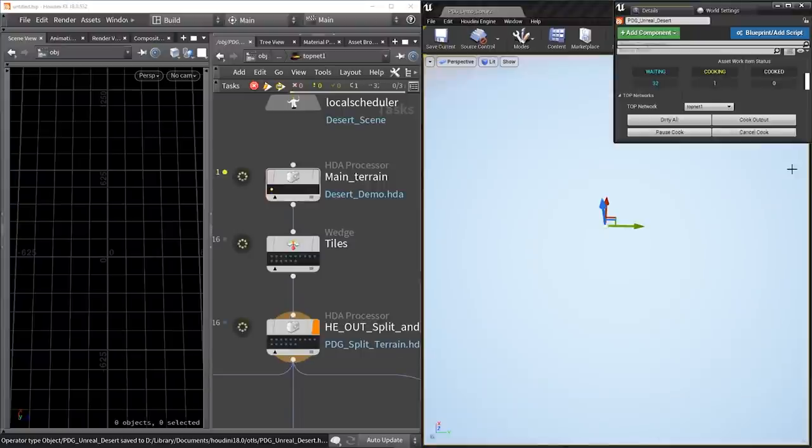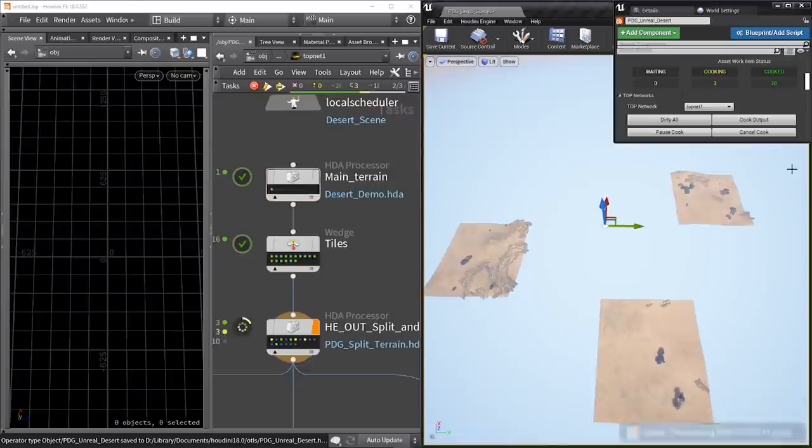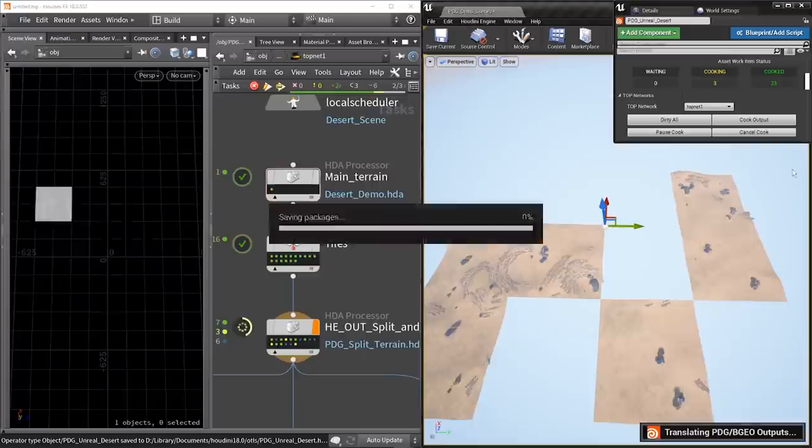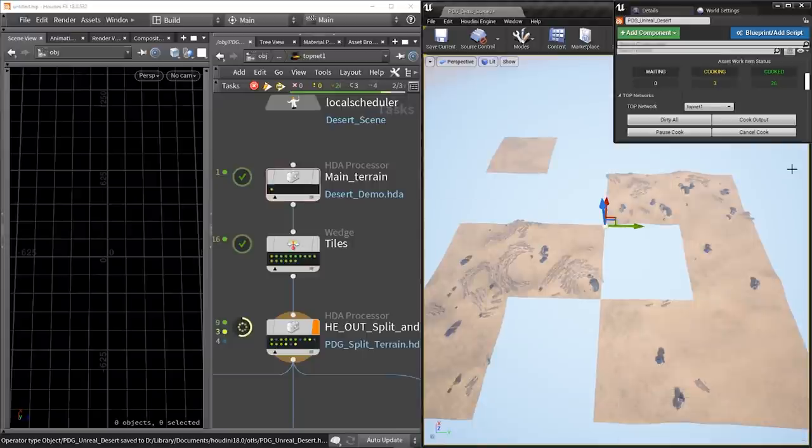since PDG came out, basically in Houdini 17.5, if I remember correctly. What the PDG support in Unreal means is that you can have an HDA that has a TOP network inside of it, so a PDG graph. That's generally used to cook or do complex tasks. For example, I'll take a common example, which would be world generation. So you have an HDA with tasks to create a terrain, do some erosion, split the terrain into tiles, get some inputs from curves and things like that, for example, to generate roads, get other curve inputs and generate cities. Then you get the cities and you generate building blocks, etc. And finally, maybe a scatter pass of foliage and geometry.